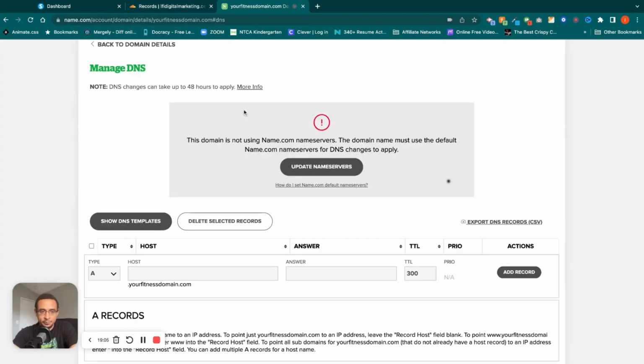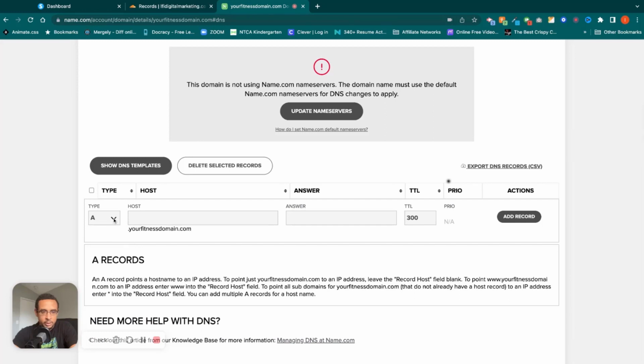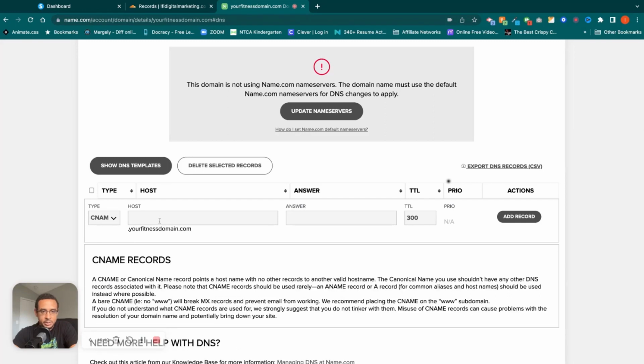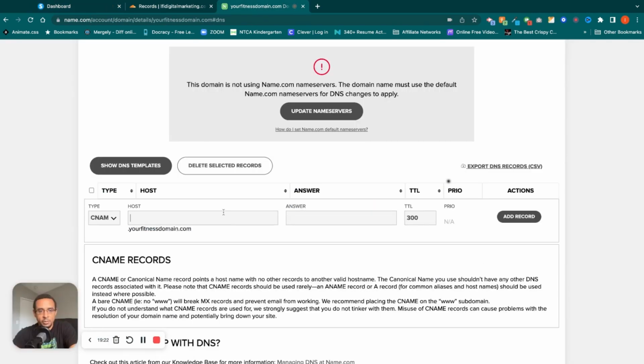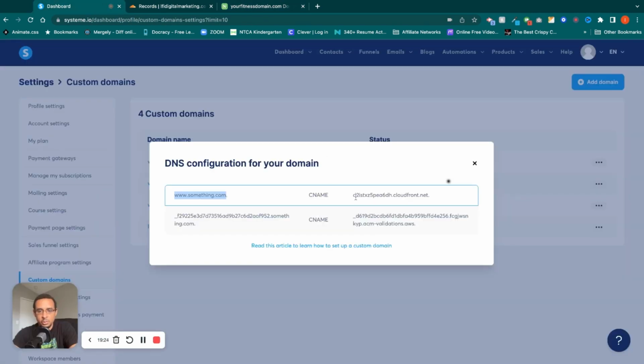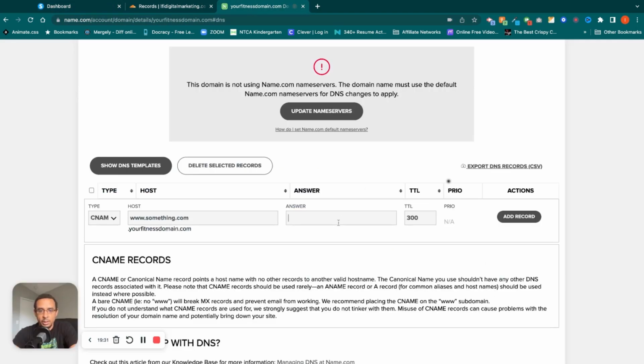And over here, if you want to add a record, click on CNAME. Again, go back here. Again, without the period. Put the host. Put this extremely long name here. That'll be your answer for using name.com. There's always going to be two fields. One's a host and one's something else that they're going to title it. Then click add record.